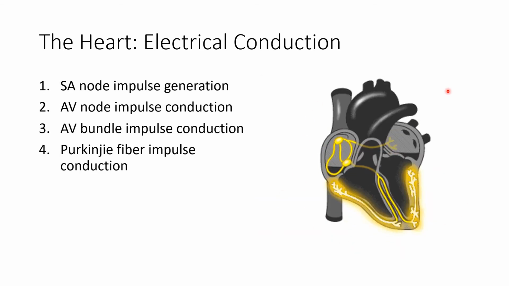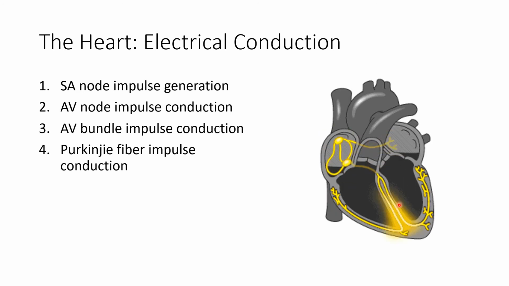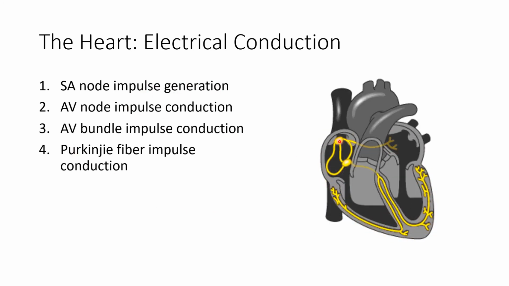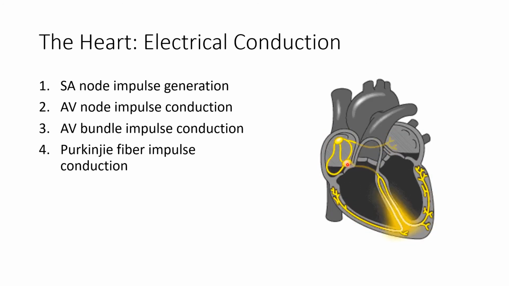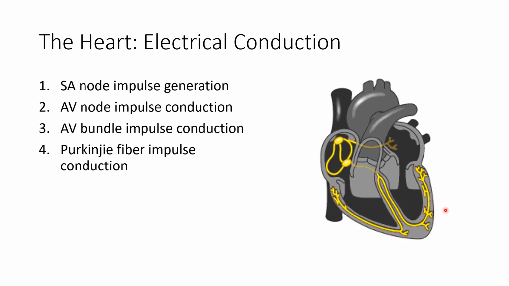So this is just a cool animation that shows the pathway that the electrical impulse follows as it moves through the walls of the heart, and also what the heart chambers are doing as the impulse moves through it. So the first part of this system is going to be the impulse generation at the SA node. So the impulse is generated at the SA node, and as it travels down to the AV node, also in the right atrium, we get the atrial systole, so the atria are squeezing at that time. Once the message has moved from the AV node into the AV bundles and down into the Purkinje fibers, that is when you get the ventricular systole.